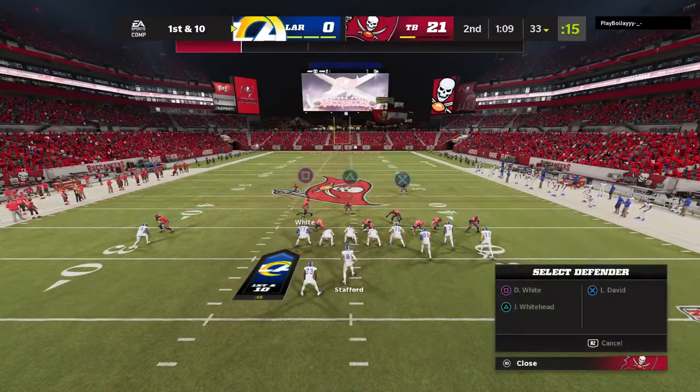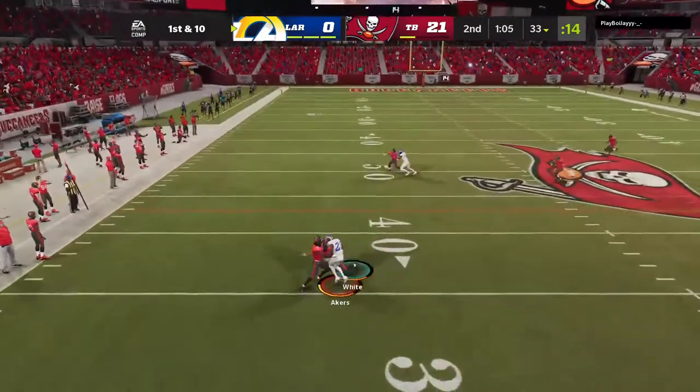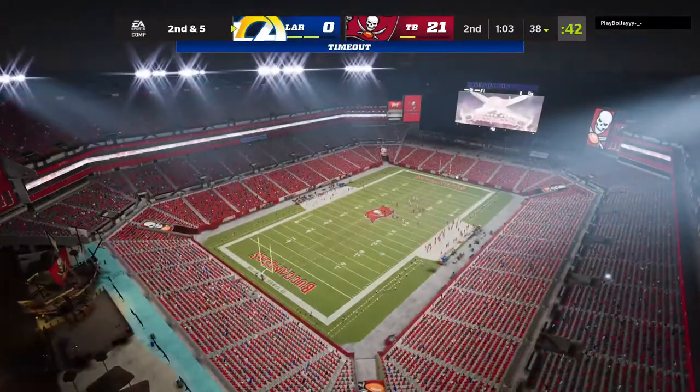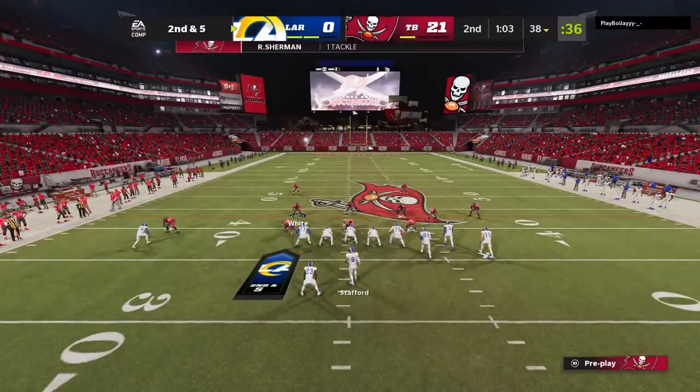Out of the gun, Stafford. He'll check this down to Akers out of the backfield. The Rams are going to go ahead and use the first of their timeouts as they'll stop it with just over a minute to go before halftime.